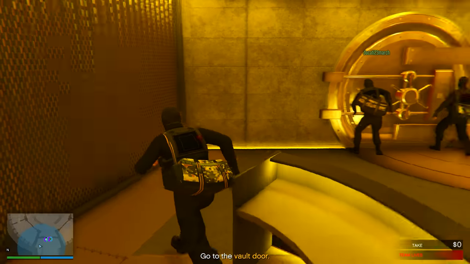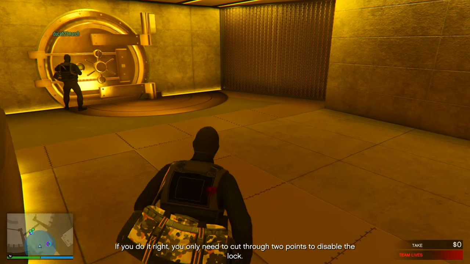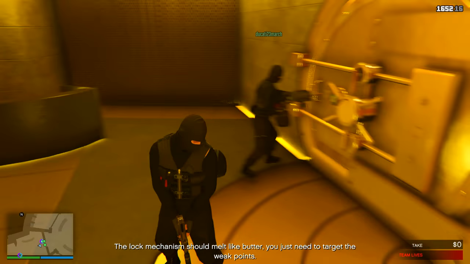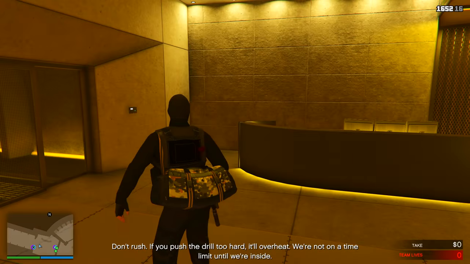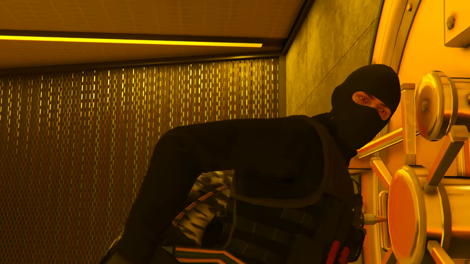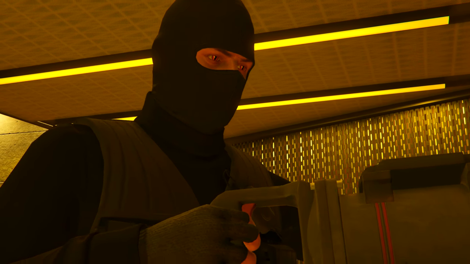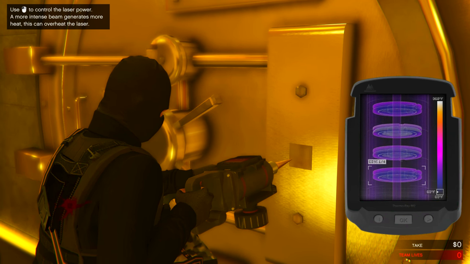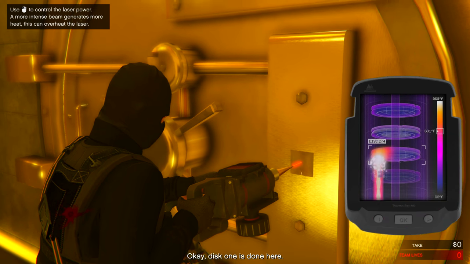Okay, I might have to hack this too. Alright, you guys do what you gotta do. Oh, okay. I think we can bring out a machine gun now. I don't think so. Oh, two people can drill. I'm gonna help Ali. Cover us, man. Shankar, don't overheat it, alright? There's a meter on the right side of the screen. Okay, I'm done on this side. Alright, Shankar, you good? Okay, disc one is done here.